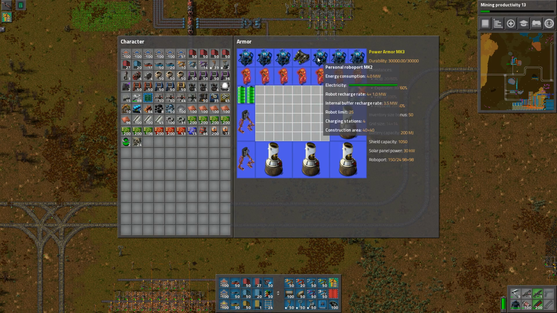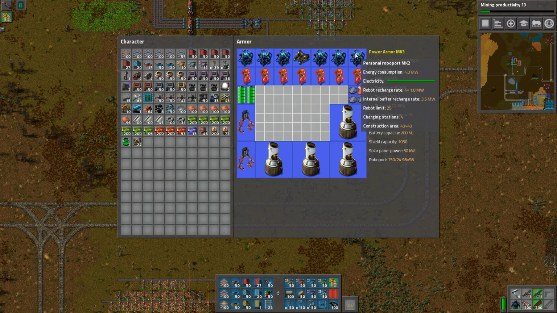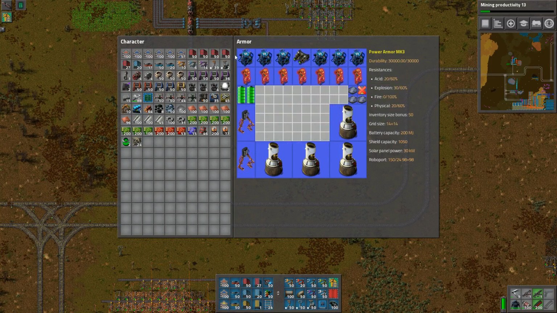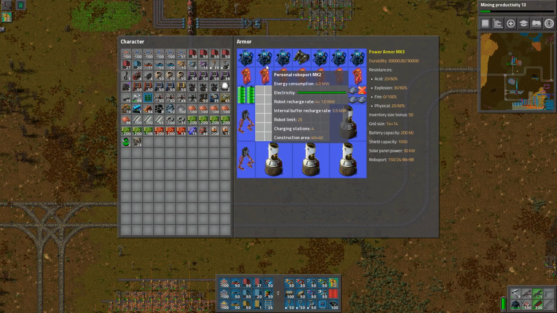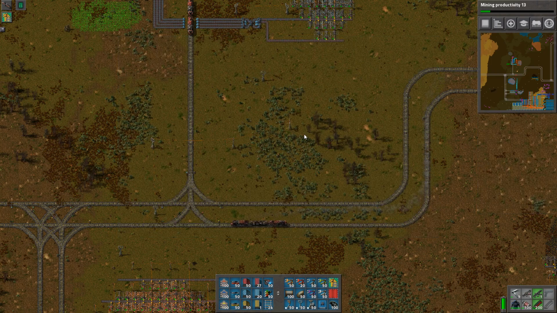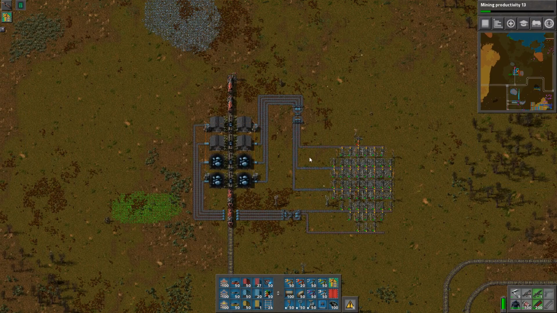And then I have 6 personal Roboport Mark IIs, which is a vanilla item now. And Mark II Roboports, the big benefit of them is that they can each house 25 robots instead of 10. So instead of being able to house 60 robots out of 6 Mark Is, I am able to house 150 robots out of 6 Mark IIs. So I can run 150 robots now, and you can see the speed that we can run at because, you know, I'm running at it.